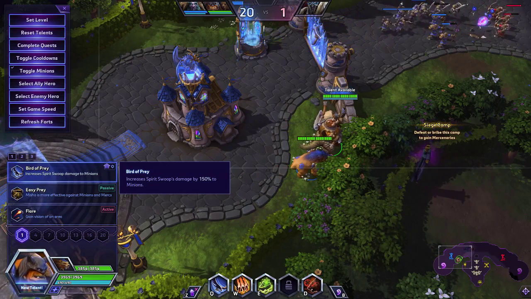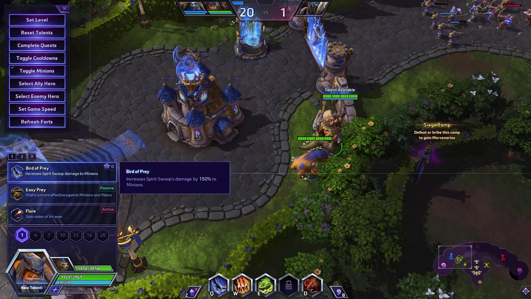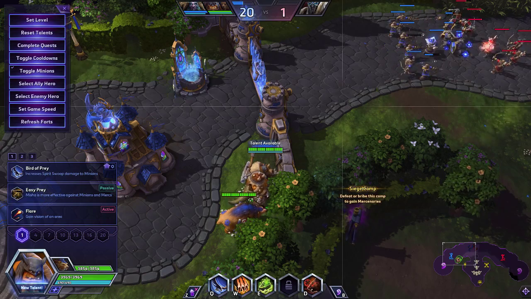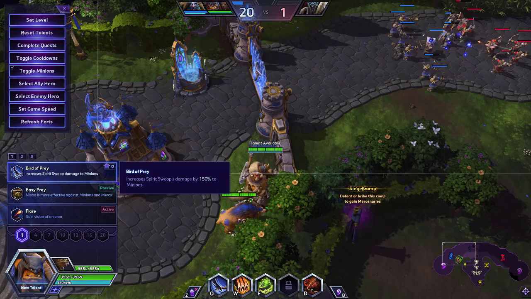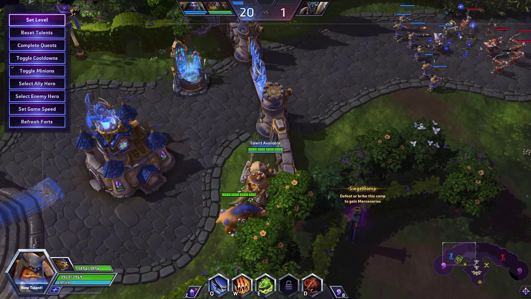I actually really like all 3 of these, and I think they're all viable. But if your job is to be the offlane, meaning you are catching soak, you are enabling your team of 4 other players to go do amazing things, it's Bird of Prey. The fact that it does 150% bonus damage to minions is ridiculous.